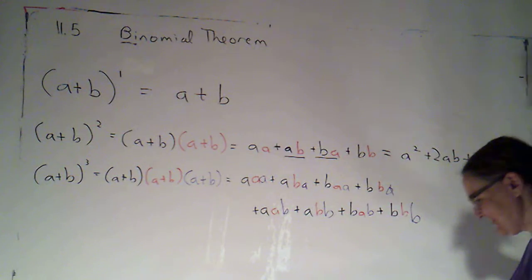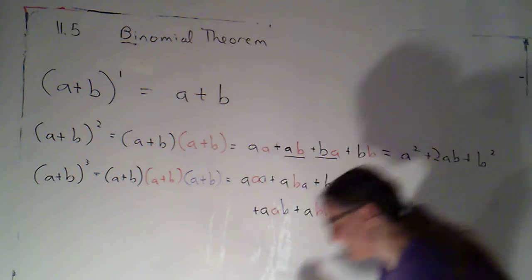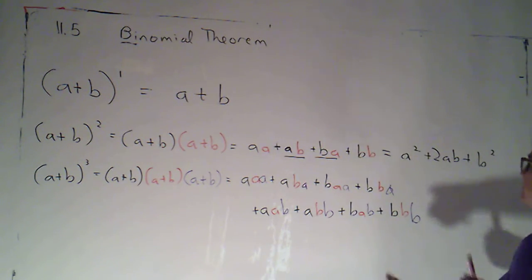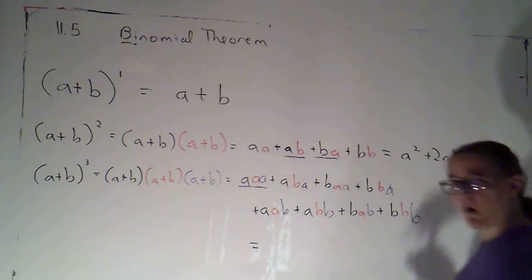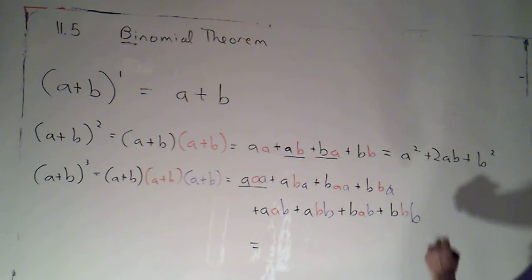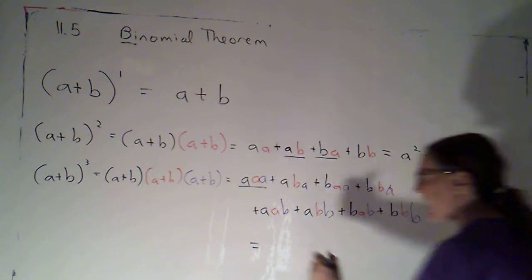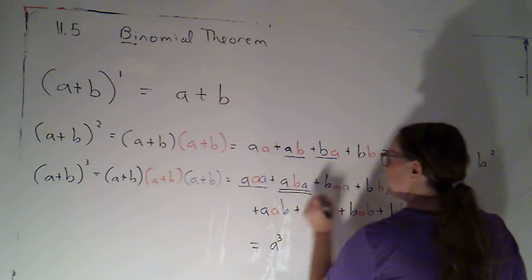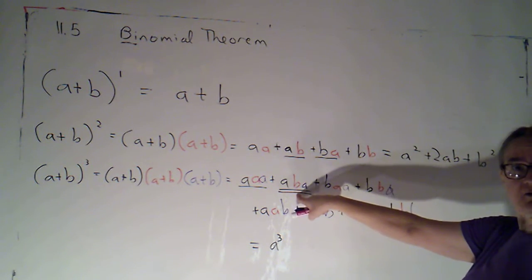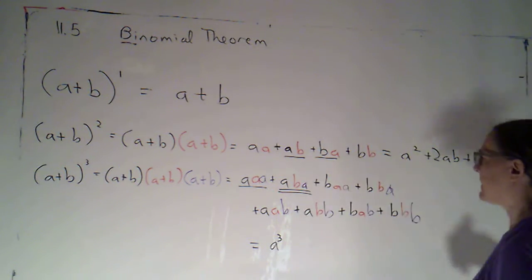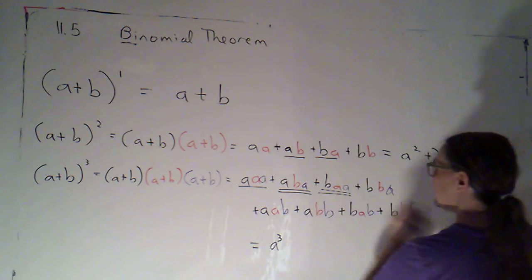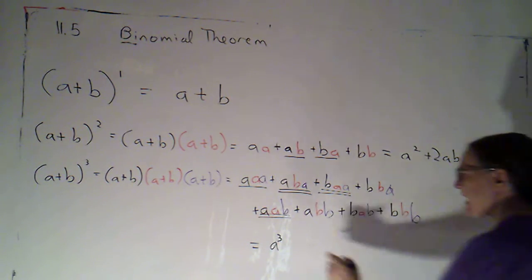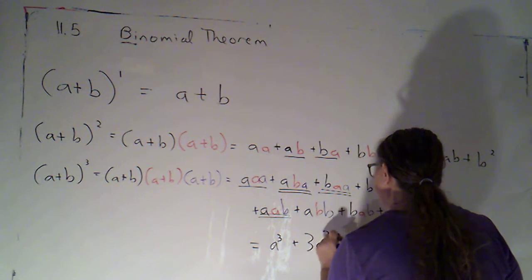Oh my goodness. Okay, so now let's just see if we can't consolidate our terms. Okay. So if I take a look at this, that's all three a's. That's an a cubed. And if I look, that's the only one of these terms where I had all three a's. So I've got one copy of a cubed. Now this next term, that's two a's and a b. So that's going to be an a squared b. Okay. Well, that's also two a's and a b. And that's also two a's and a b. So it looks like I've got three copies of a squared b.